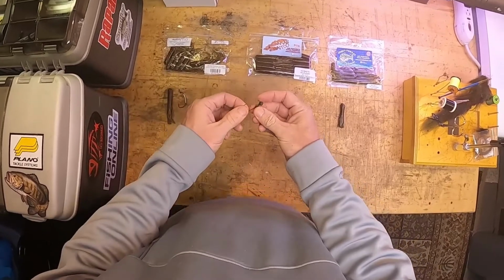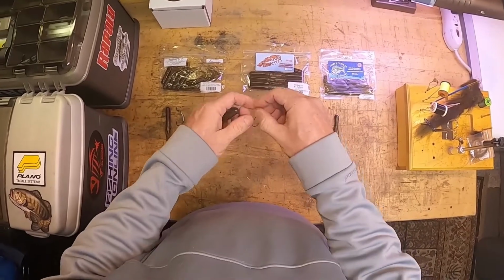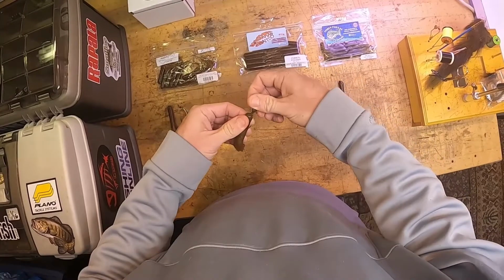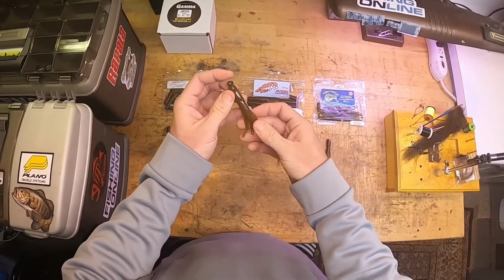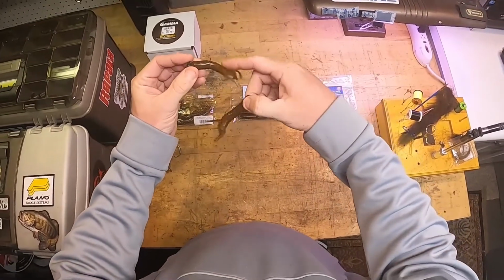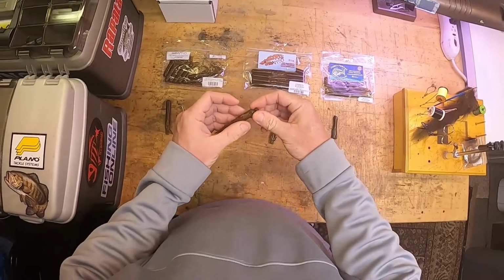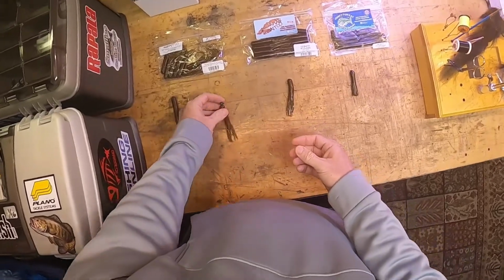So this next rig, you can use a 1/0 or 3/0 hook on a football head. And how I rig this is from the outside. I string it through the top, bring it down through, and bring it up. Now what this rig does is gives the bait a little different action and different fall rate. As you can see, it moves a lot differently than this one. It's a lot flimsier because of the length. Now you can use a 3/0 hook and it would come out here and it would also give it a different movement. But this 1/0 hook on a 1/8 football head is my most productive.